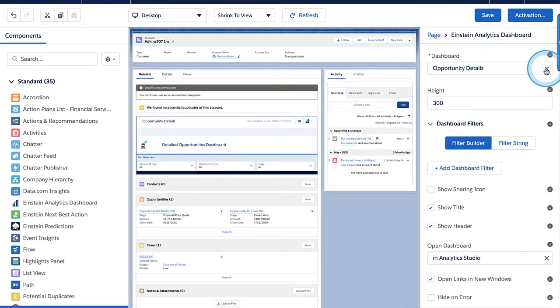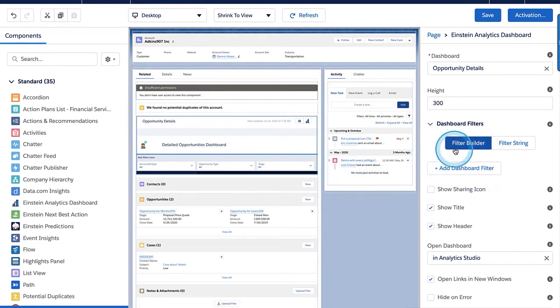If you need to change this, you just exit here and search for that particular dashboard. Another thing to note is that when you want to embed a dashboard, you will probably design a specific dashboard for that embedding purpose. You're going to have maybe the KPIs right here or a chart or two so that it fits neatly on the account page. Now I have the dashboard, but the other part is to make sure that it is connected, meaning it's filtering. For Atkins 907, I do not want to see all the opportunities. I just want to see the opportunities related to that particular account.